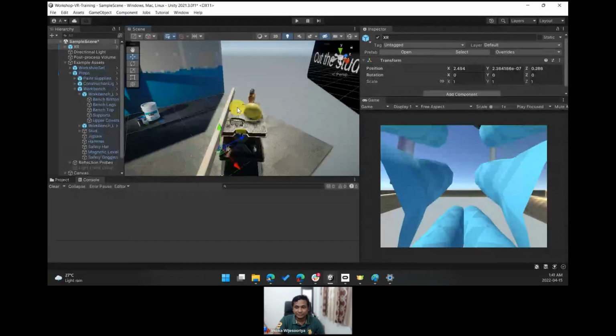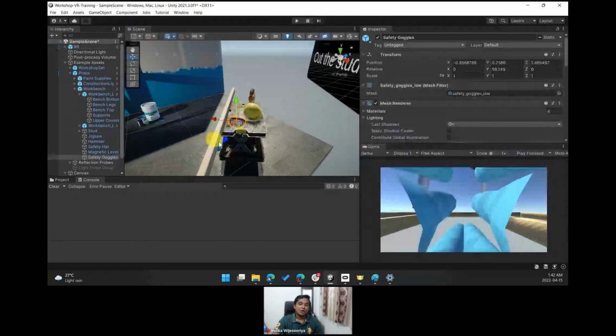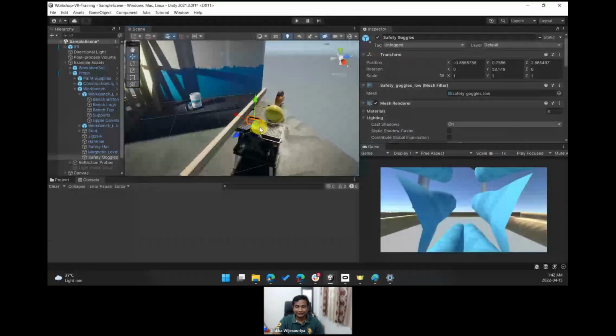Because when you combine two of these objects, basically when two of these objects collide, they will have some sort of a physical interaction in between, and because you don't have gravity, they'll just float away, right? So make sure that you've enabled gravity. Do not disable gravity, just keep it enabled. If you want to keep it as a solid, then there is something that we need to do. I'll show you what I'm going to do.